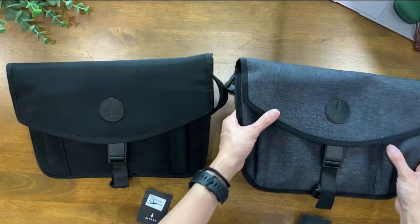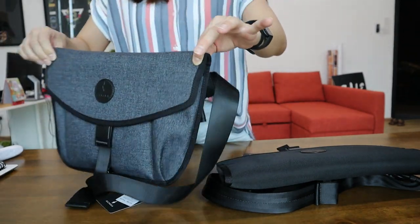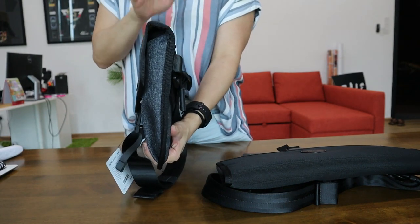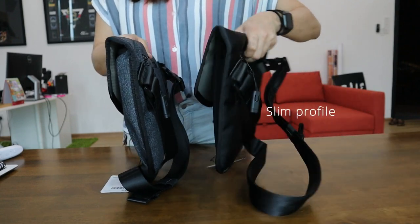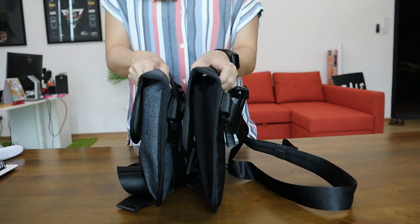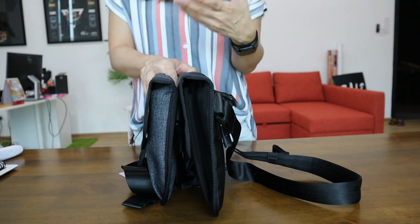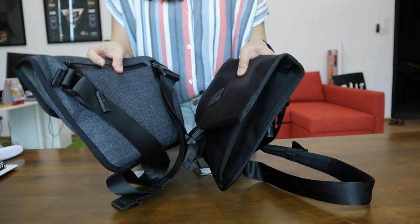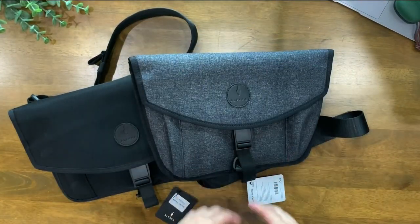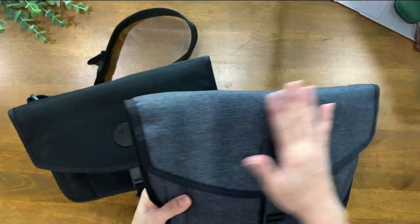As you can see, this is what the bag looks like from the side and the front. You can tell just how slim this bag really is. This is the same for both the Alpha Sling and the Alpha Sling XL — they are both very slim. This makes it very packable, especially when you're travelling for business or leisure. You can just plop it on top of your suitcase and it will fit in very nicely because it's designed to be so slim.